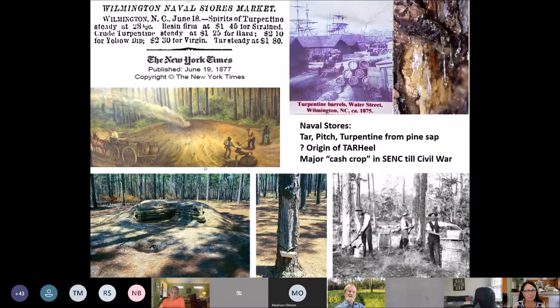And here you can see two of the things that I mentioned. This is a charcoal or tar kiln. What they would do is they'd pile the lumber up, like shown here, up at Turnbull near Jones Lake. It's a really good display area if you ever want to go up there and see displays for the naval stores industry. And then what they would do is take soil from around that and throw it up on top. They'd light it on fire underneath, and the resin would ooze out of the stumps and pieces of wood into a barrel that'd be at this location.